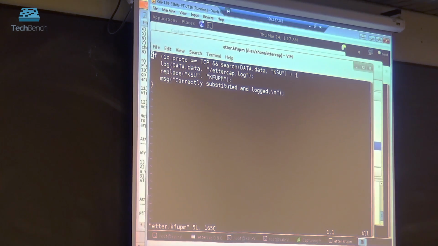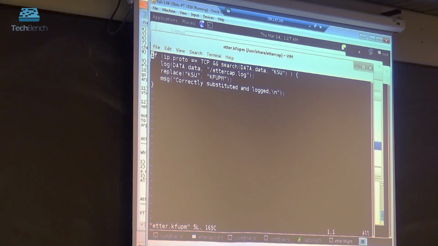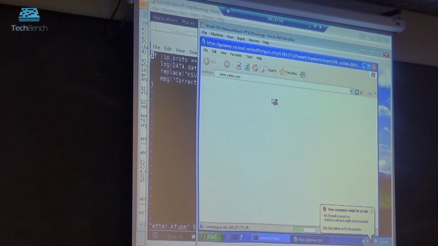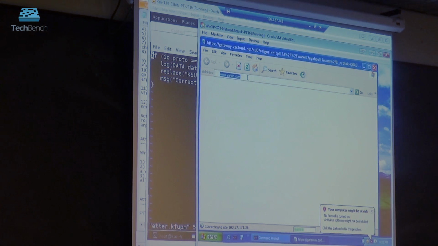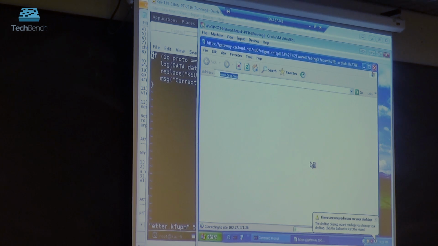Let's try this. But here the problem is I need to be connected to the internet. It seems I am not. You try a different browser. No, but you are connected to a router, right? Both, yeah, through the router. But the router just forwards the traffic. Okay, let me check this. It's not right. For some reason it's not right.